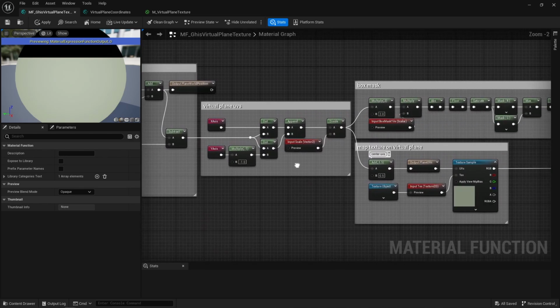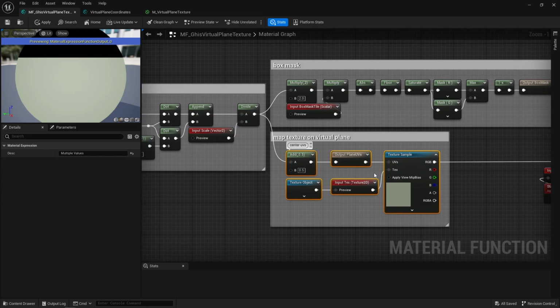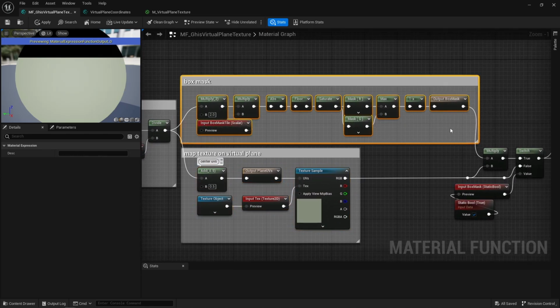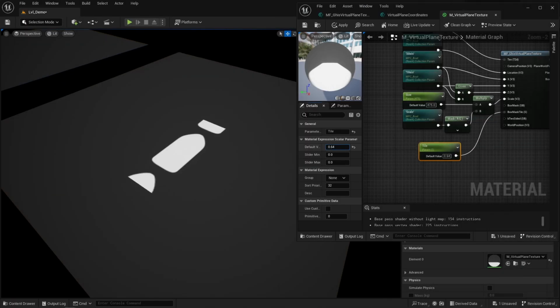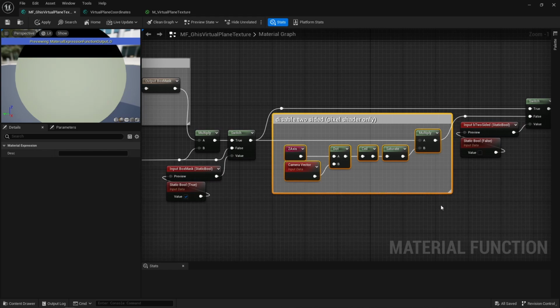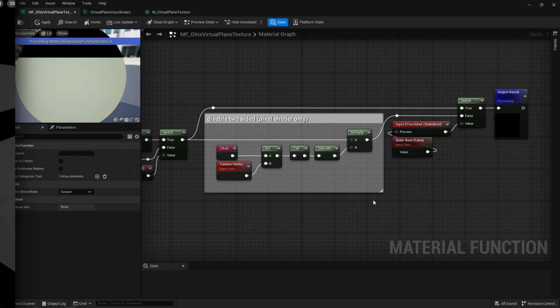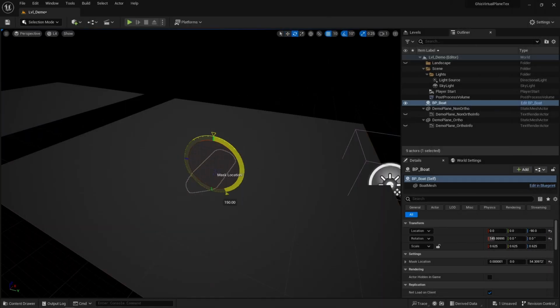Anyway, then here use those UV coordinates to map a texture onto that virtual plane, and then optionally create a box mask to mask that texture, so that it only tiles once or twice, you get the idea, it's a box mask. And then I added an extra bit of logic here to support a two-sided virtual plane, because it's actually a feature I need here in case the boat tips over.